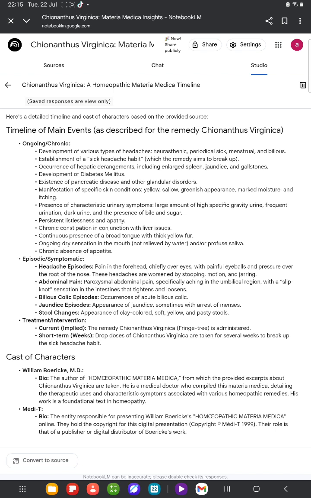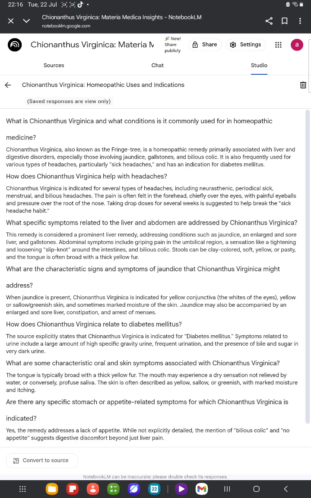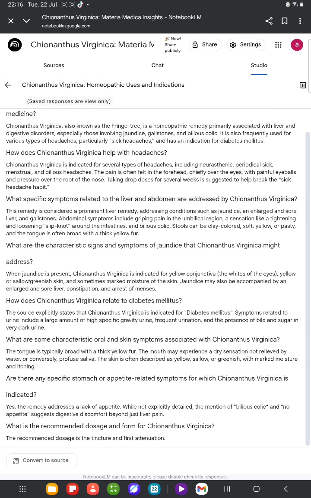Precisely. That's key. It's not just treating the symptom popping up right now. It implies addressing some kind of underlying chronic tendency. That's really a hallmark of how these older systems, especially homeopathy, aim to work, influencing deeper patterns, not just suppressing the acute stuff. And what's fascinating is the detail Boericke gives for these headaches. He specifies the pain is mainly in the forehead, often over the eyes, or even through the temples. And he notes it's worse when you stoop, or with motion, or jarring. It's a very clear picture of a particular kind of headache.